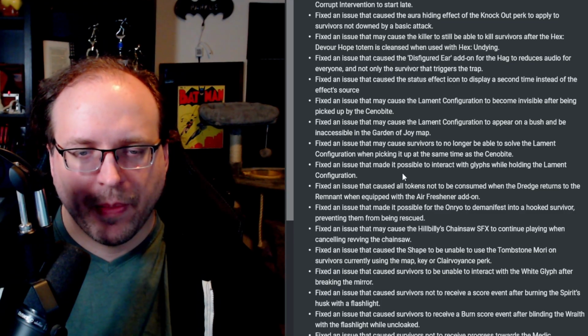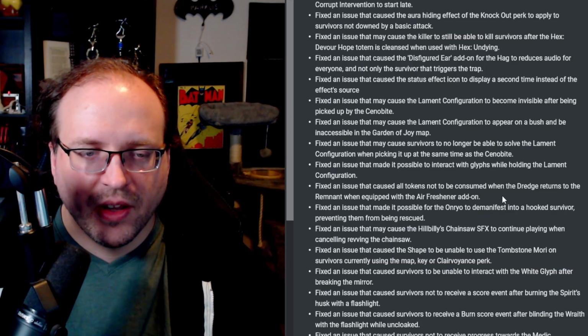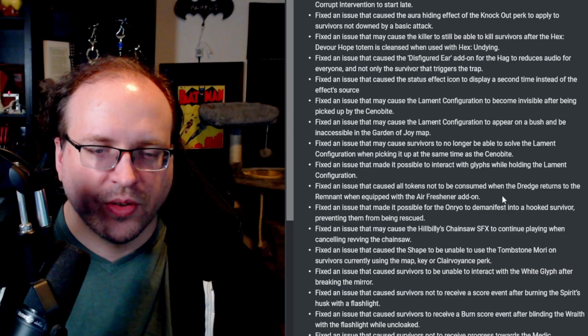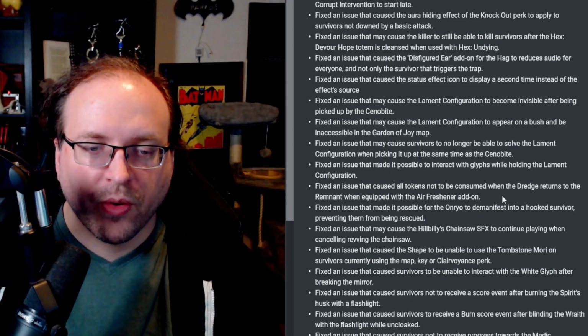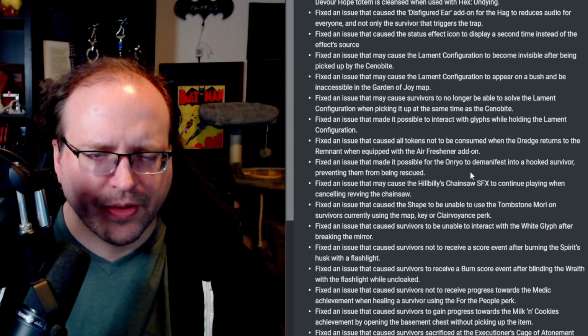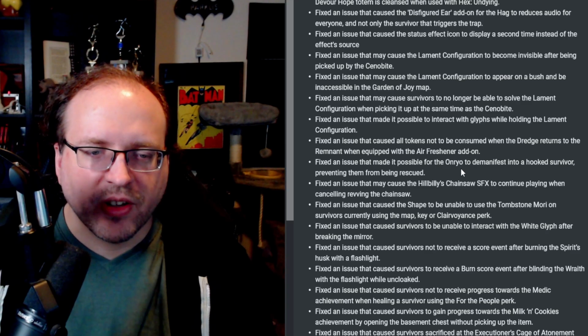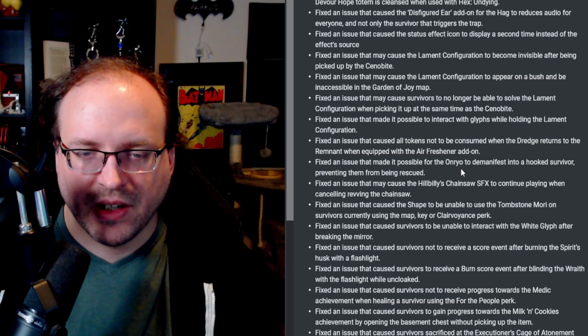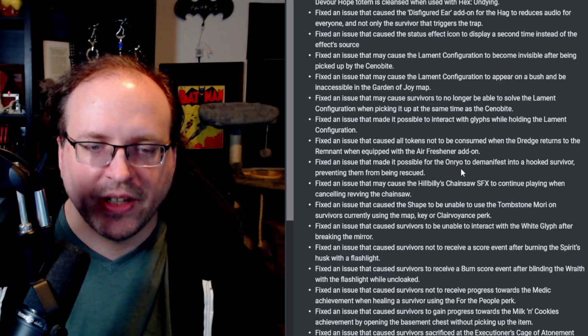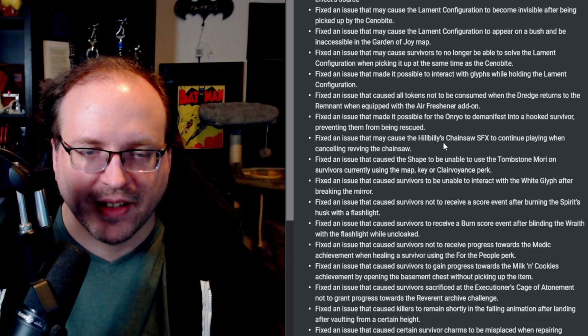Fixed an issue that made it possible to interact with glyphs while holding the Lament Configuration. Fixed an issue that caused all tokens not to be consumed when the Dredge returns to the Remnant when equipped with the Air Freshener add-on. Interesting. Fixed an issue that made it possible for the Onryo to demanifest into a hooked survivor, preventing them from being rescued. That's just nasty.